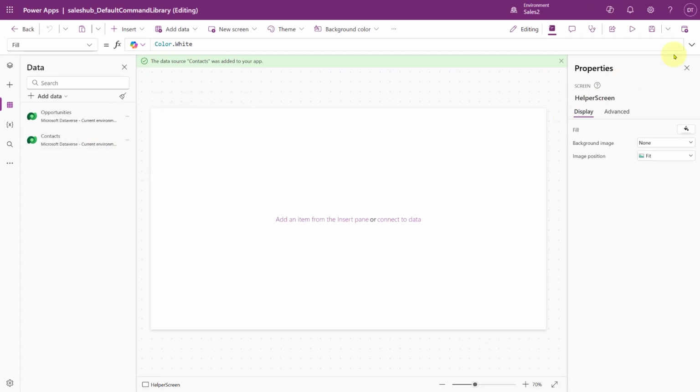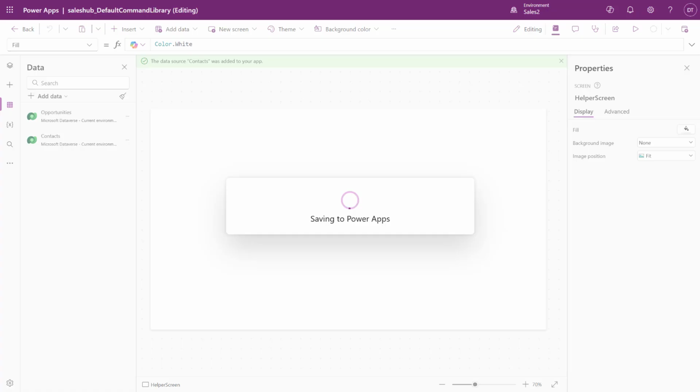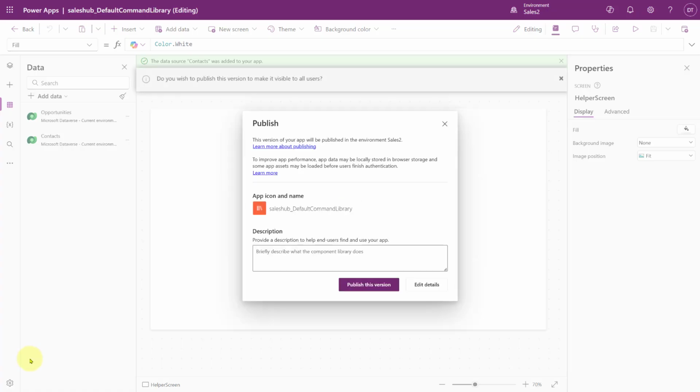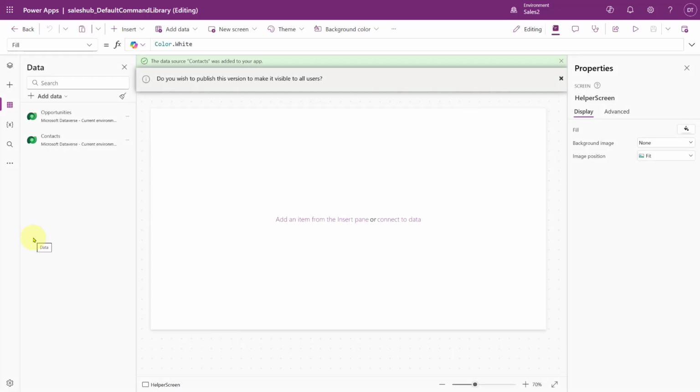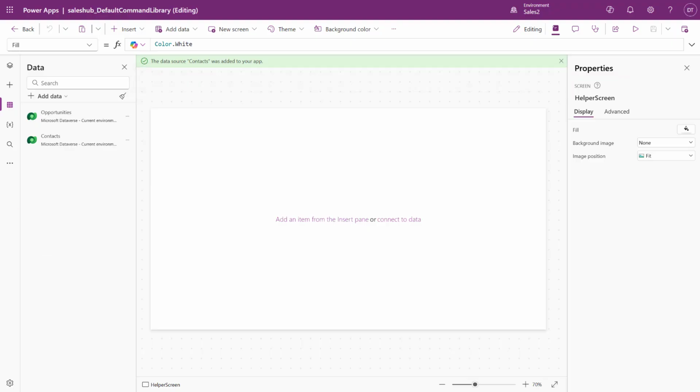Now, obviously, you don't want to forget to publish your changes. So I'm just going to go ahead and do that first. And once this is published, let's just go ahead and say, publish this version. Once that is done, then we can go back to that command bar, command button, whatever you want to call that, right?